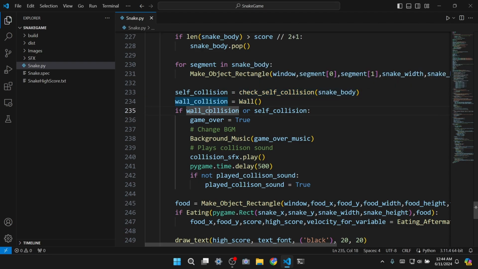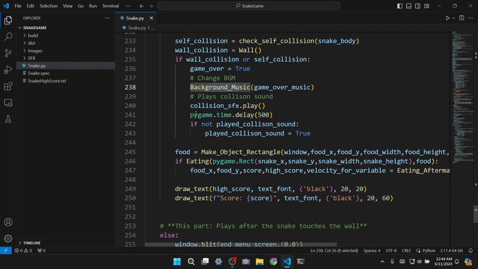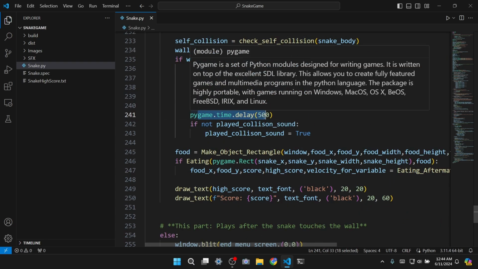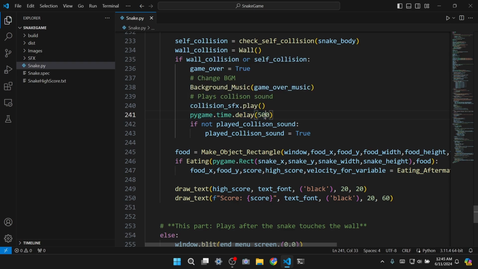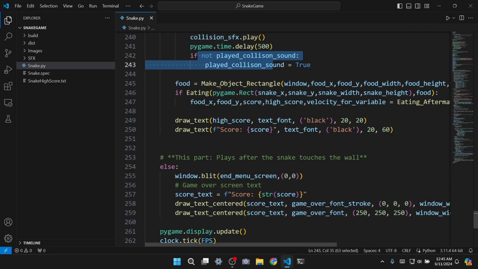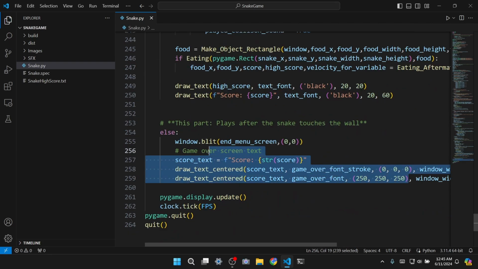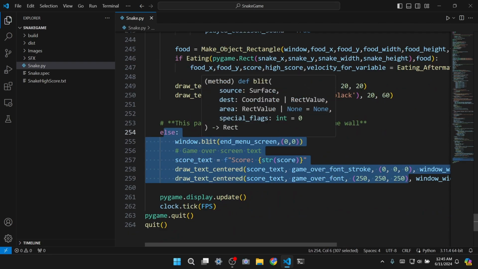If either one is true, game over is set to true and the background music changes. The collision sound plays, the game delays for 500 milliseconds, and played collision sound turns to true. After that, the end screen menu starts playing.